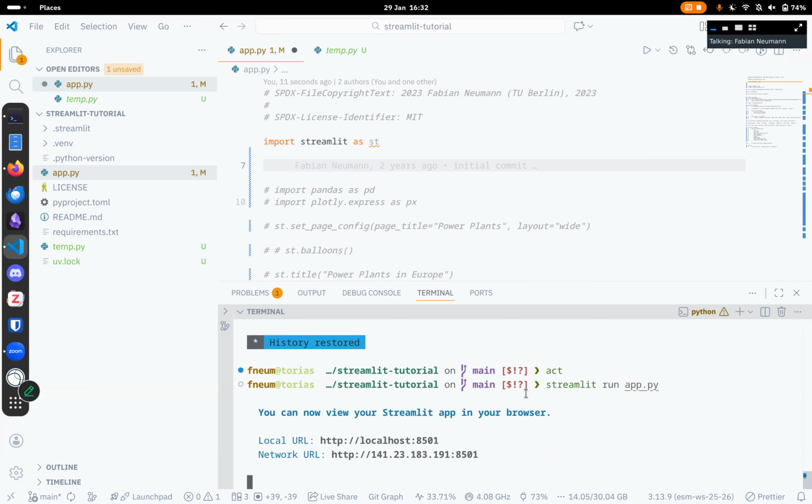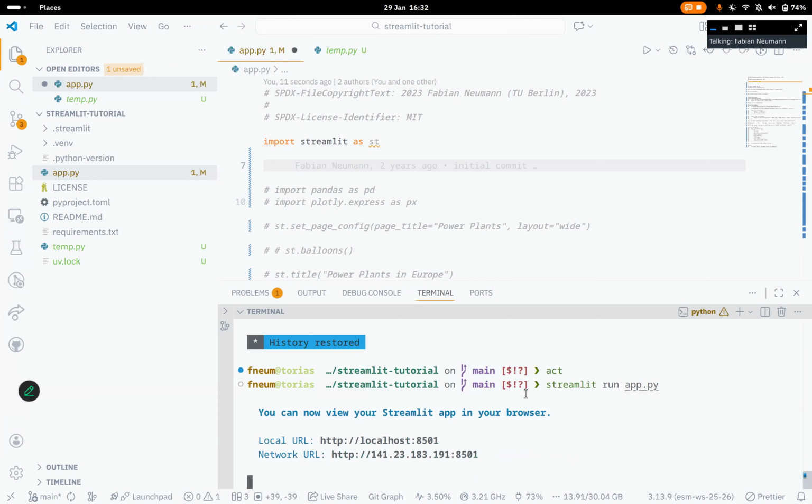So what did I do? So I entered a new repository. This is really a relatively basic setup.